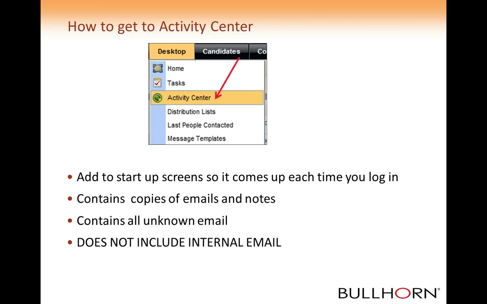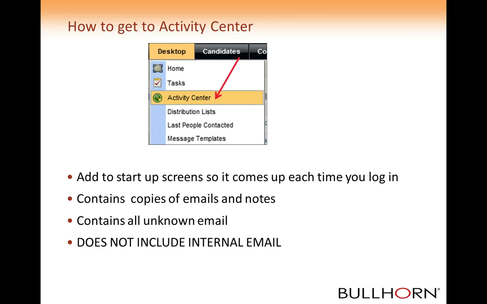Typically, you don't want to perform an action on internal email unless your colleague maybe sends you an email with a candidate's resume, and you want to parse that candidate into Bullhorn. To do that, you would have to send a copy of that email to the email tracking address. And you should have it already, but I'll be happy to send it to you, Sarah, after the call. So you will have to ensure that you send an email to that tracking address in order for it to show in the Activity Center if you want to parse that resume attachment that you receive from your colleague.